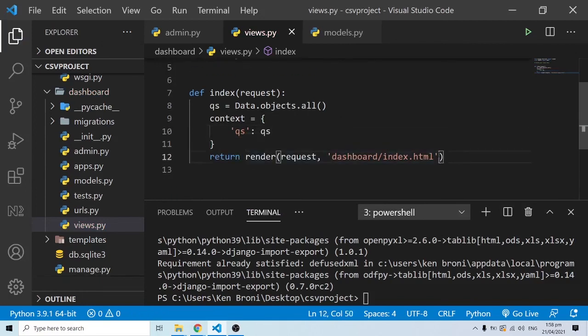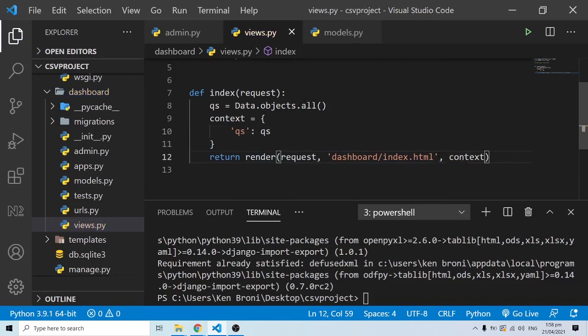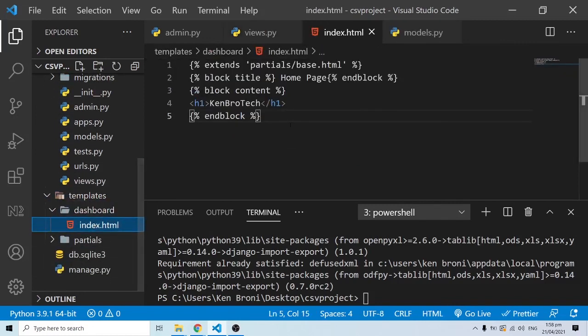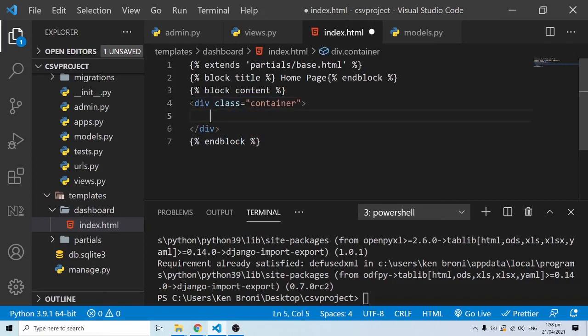Then all that I need to do is to pass in the context variable in here. So we can come into index.html, and inside index.html we can render some of the things we want to see. Let me put this in a container class.